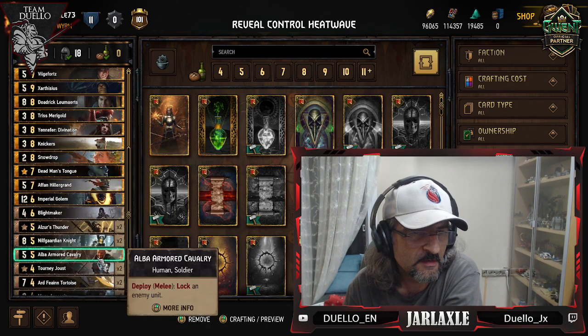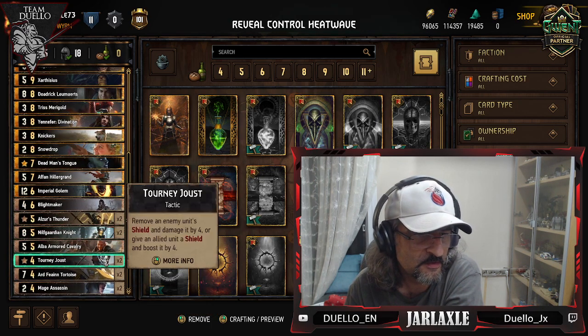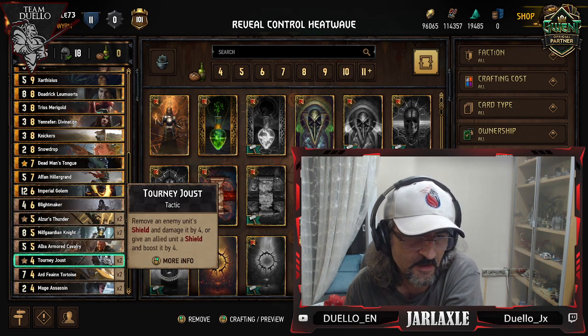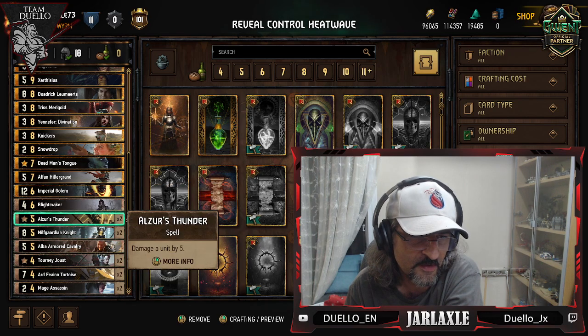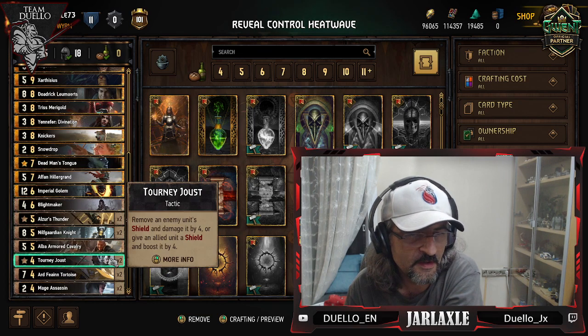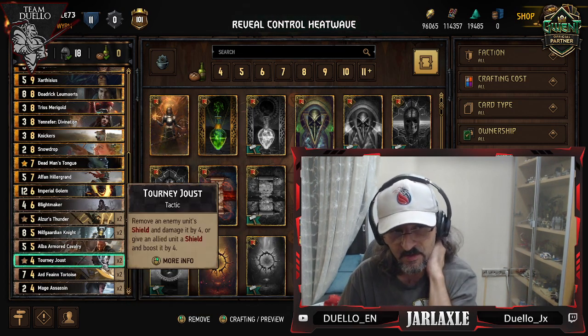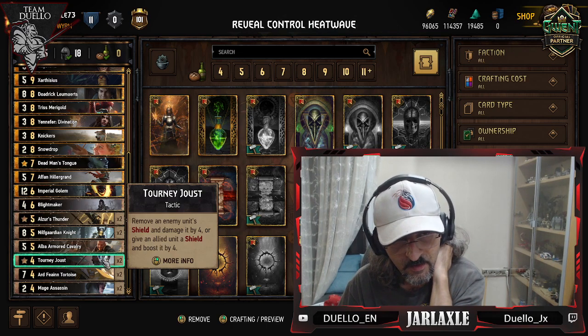And I think I haven't talked about Alzur's Thunder and Tourney Jaws, so we're running a couple of those too. Just trying to stay uninteractive and kill maybe some of the crucial engines, especially these are good against Scoia'tael. And that's the deck. I think this deck is very solid, and I wouldn't change a single card in this deck. But you have an alternative.